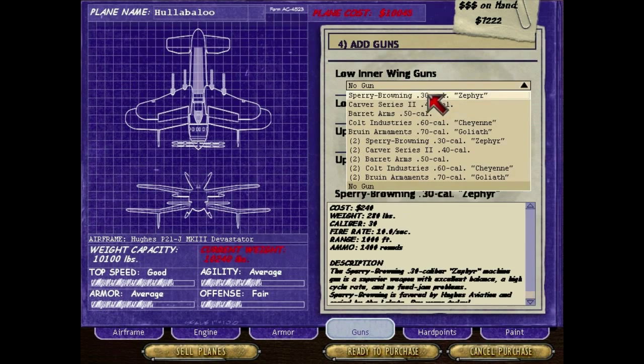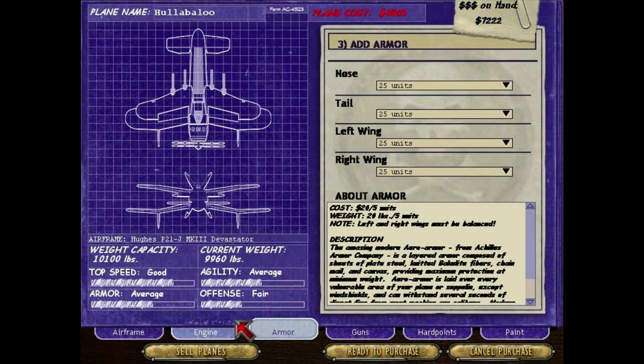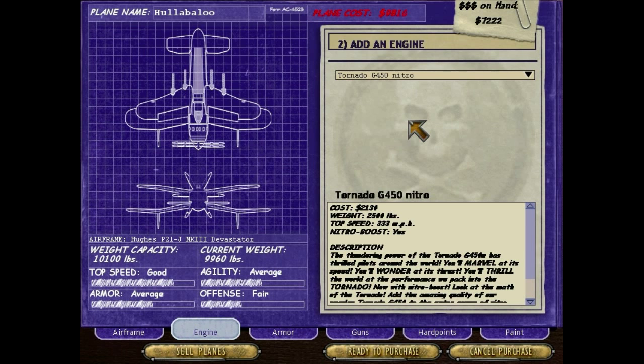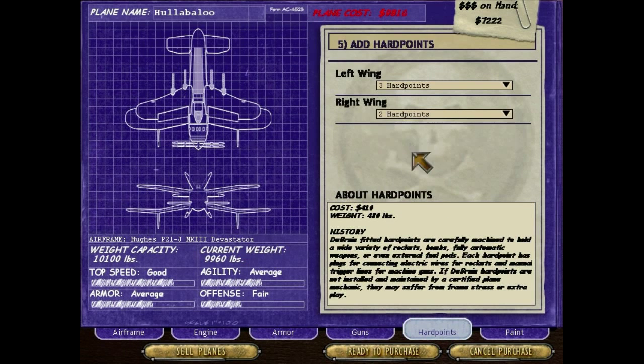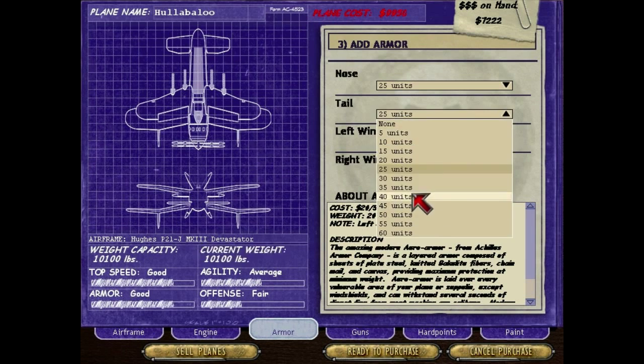Maybe another gun? Maybe one more? One more gun? No, absolutely not. Okay, fine. Fine, no, that's not gonna work either. Okay, shoot. Fine. G450 with nitro. That'll do it. With a hard point, we'll stick a third hard point in there. We're 10-4. I thought I did the math on this already. 9-16. All right, fine. I'm just gonna do it like this.